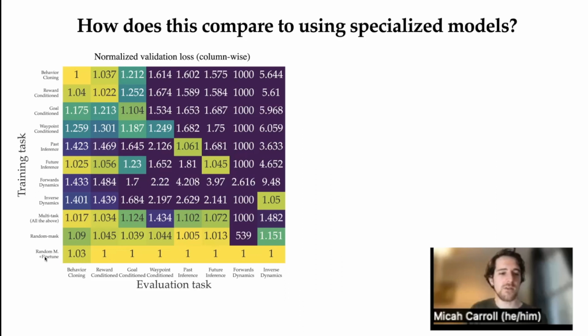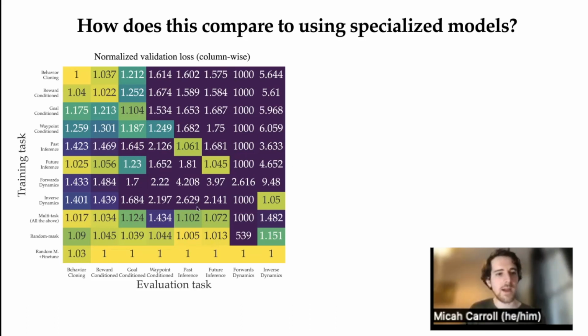And we see that when you train with random masking and then do some additional fine-tuning, you get the best performance in basically all of the tasks. So essentially, you can do better than training on the specific task. The elements on this diagonal are when you train on a specific task and evaluate on that same task, and you can do better than just training and evaluating on the same task by randomly masking as a pre-training and then doing additional fine-tuning later.